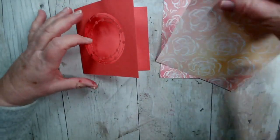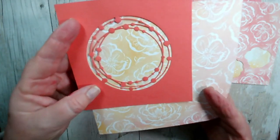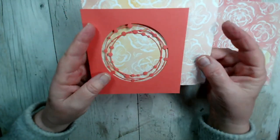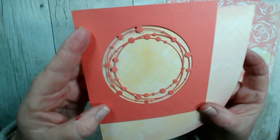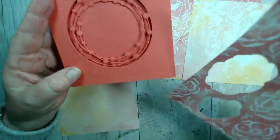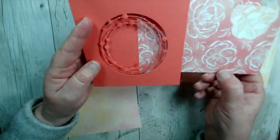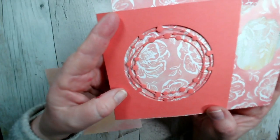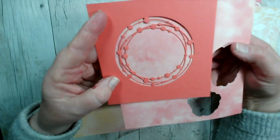So let's have a look and see. So there's this one here, which has got the flowers behind. Hopefully you can see that okay. Perhaps I do need to, yes, I do need to lift it up a little bit. So this has got the individual flowers, and then we've got the yellow background with a little crisscross in there. I'm not sure that you can actually see that. This was the sheet that I cut those 2 flowers from, but hopefully there'll be enough in there on that right hand bit. Just going to turn it round to use that. So obviously that's a closer match in terms of colour, and we have that lovely sort of watercolour effect on the back.